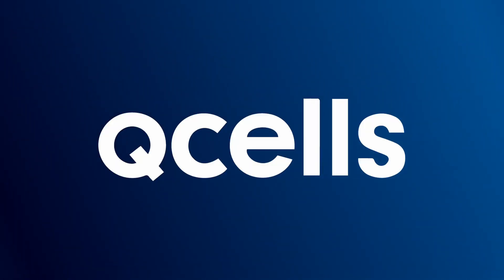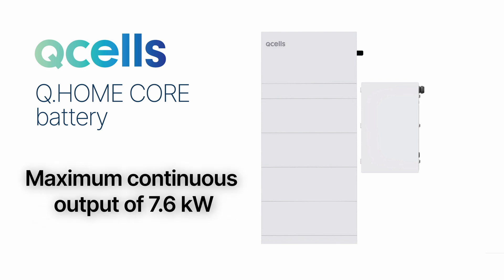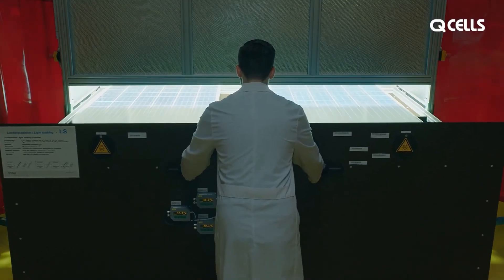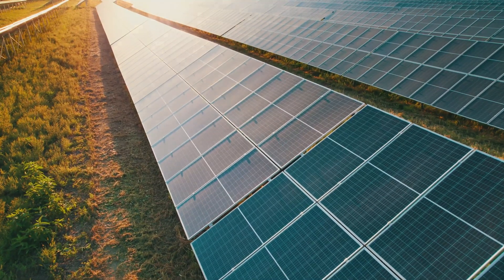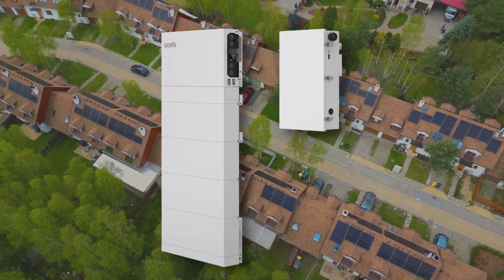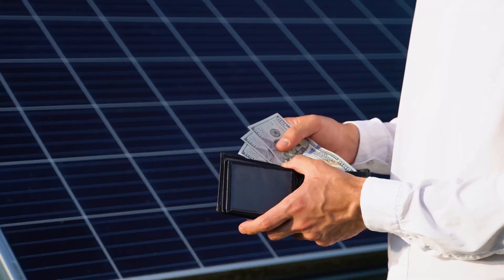Rounding out the top five is Q-Cells. The Q-Cells Q-HomeCore energy storage system offers a modular stackable battery with between two and four modules that each hold 4.5 kilowatt hours and a maximum continuous output of 7.6 kilowatts. The Q-HomeCore has the advantage of being offered by the largest silicon solar panel manufacturer in the USA. With that title, Q-Cells has proven itself to have some staying power, which adds assurance to its excellent 12-year warranty, extendable up to 15 years for a little extra money up front. This is yet another solar panel manufacturer that has moved into batteries, creating a whole ecosystem of products that work together. With Q-Cells, you also get the extra twist of the company offering installation and financing services, and if you choose a Q-Cells system with financing from their NFin lending arm, you might even get a discount.